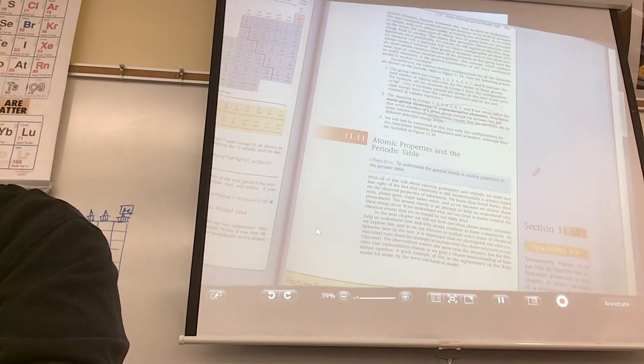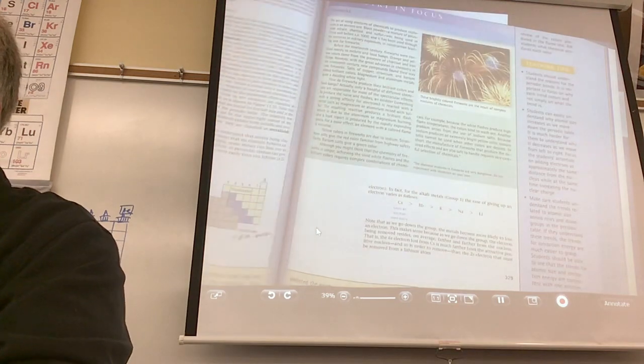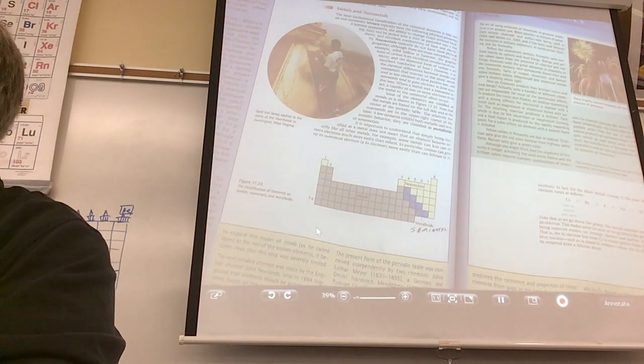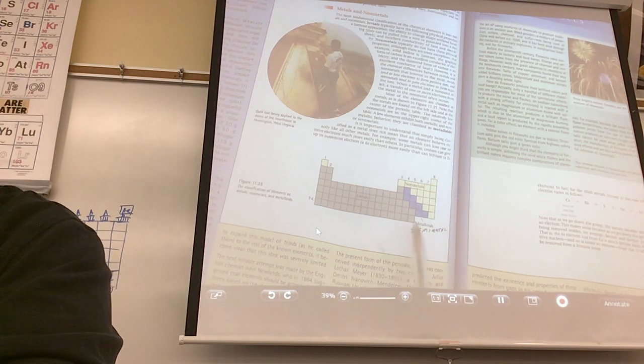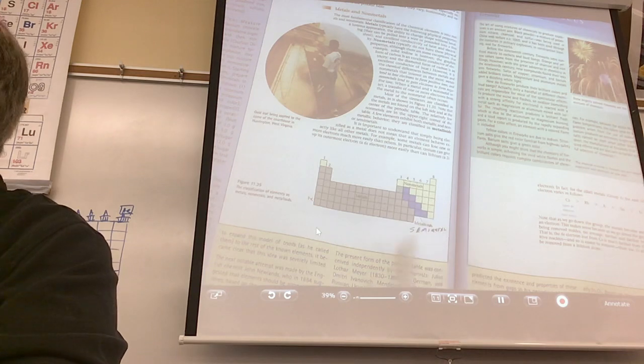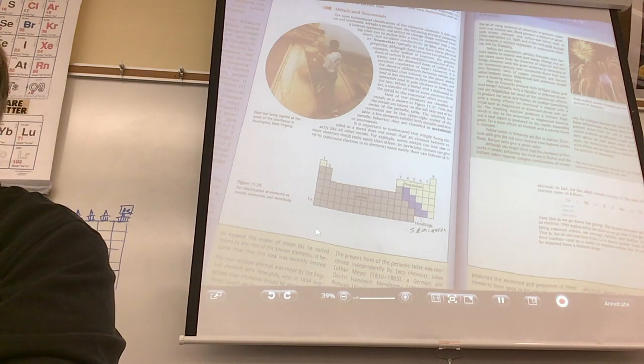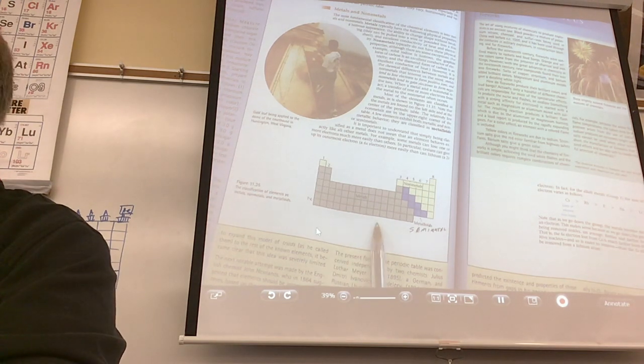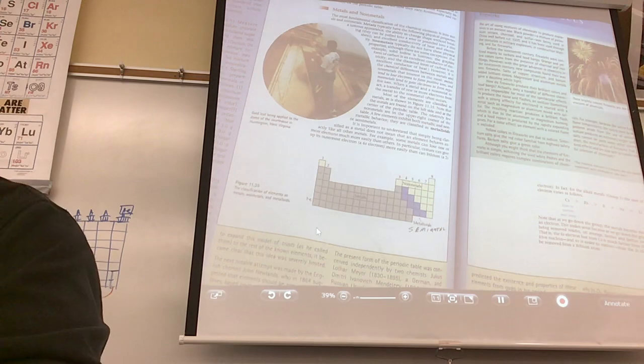Now, we already know about electron configuration. You're pretty good at that. So let's take a look. You already know this from first semester. Where are the metals? Where are the nonmetals? Where are the metalloids or semimetals? They're okay on that? We've done that all year. When you're making compounds, metal, nonmetal, remember that? That should not be new to you. This whole page should not have been new.